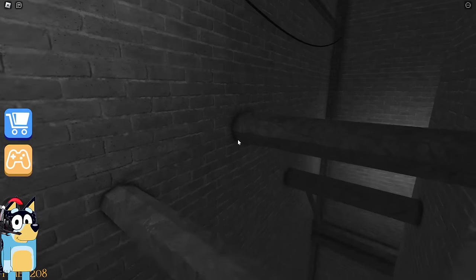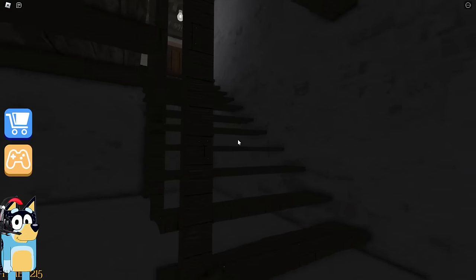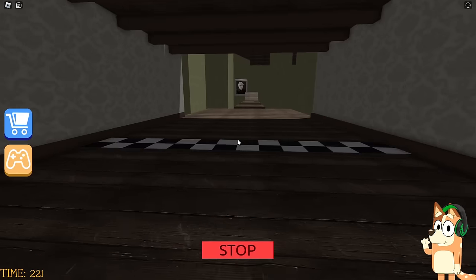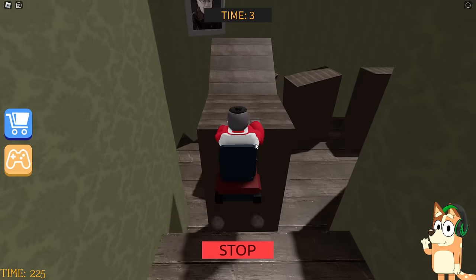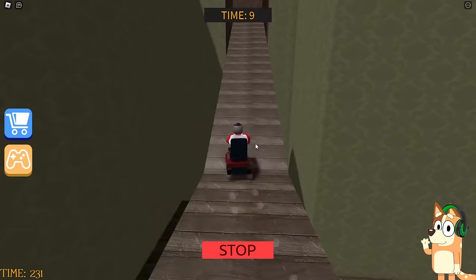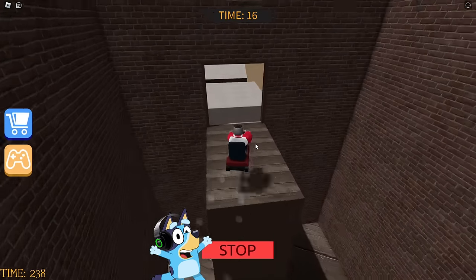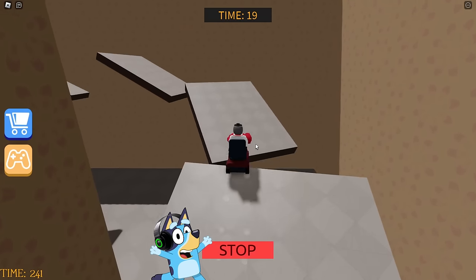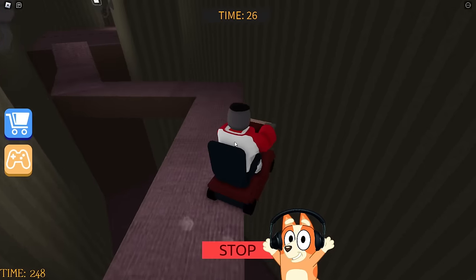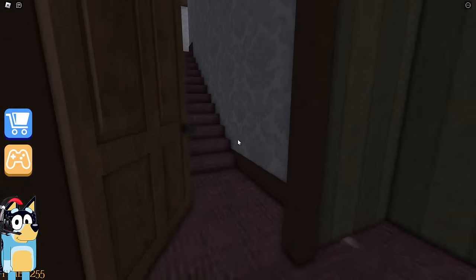Now let's explore another basement of her house. It seems to me that the area of the underground premises under her house is much larger than the area of her own house. Does she even have a huge track here for riding these grandma's motorcycles? It seems to me that she has quite an interesting life if she arranges entertainment like this. I wonder if Grandma was able to complete this route at least once. I don't think she looks like a speed freak, but we can do it because we really love high speed. However, we were able to easily complete this task.